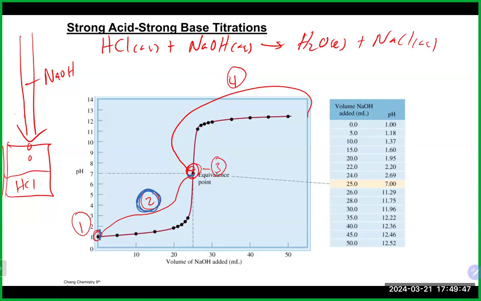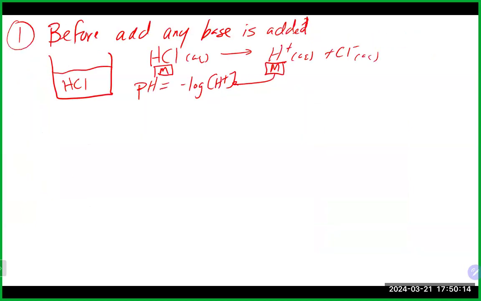So anywhere in this sort of region, we are adding sodium hydroxide, which means once I add sodium hydroxide, I am going to get a chemical reaction that's going to occur between the hydrochloric acid and the sodium hydroxide, which means I will need to do an ice table. And that ice table, as we just talked about, should be done in moles. So at the second part here, we have added some sodium hydroxide. We are before the equivalence point.